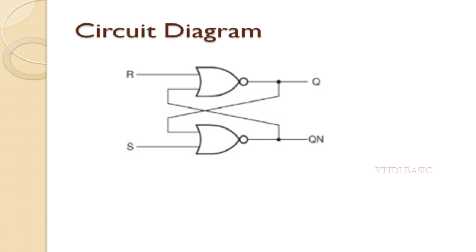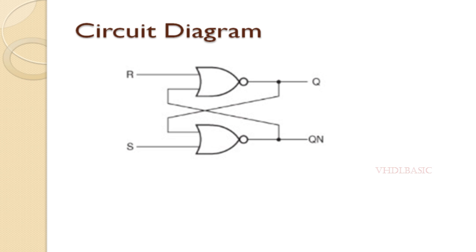In normal operation, this condition must be avoided by making sure that 1s are not applied to both the inputs simultaneously. Under normal operation, both inputs remain at 0 unless the state of the latch has to be changed. The application of a momentary 1 to the set input causes the latch to go to the set state, and the set input must go back to 0 before 1 is applied to the reset input.